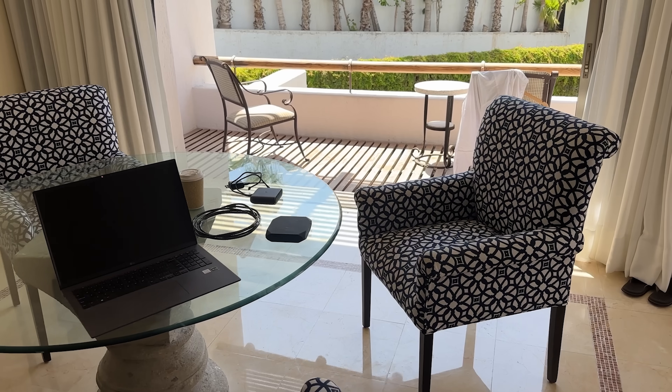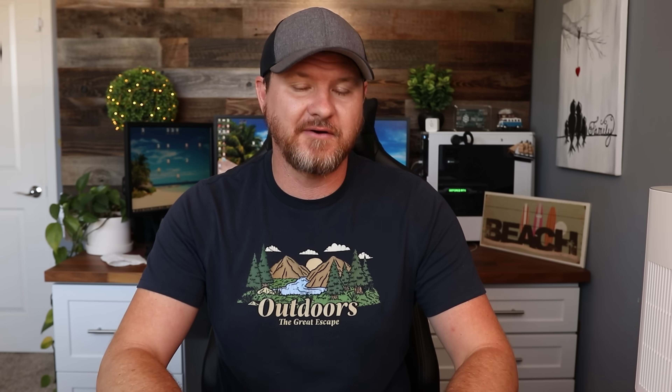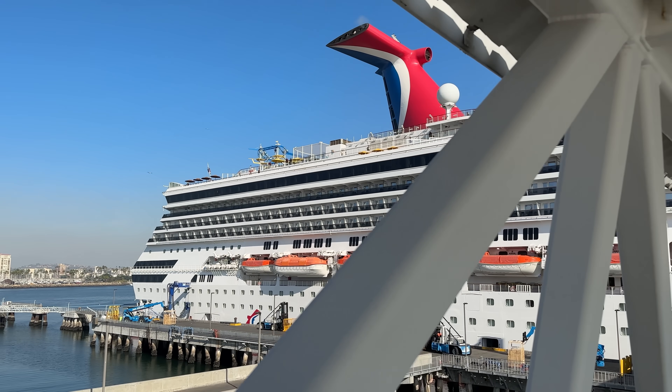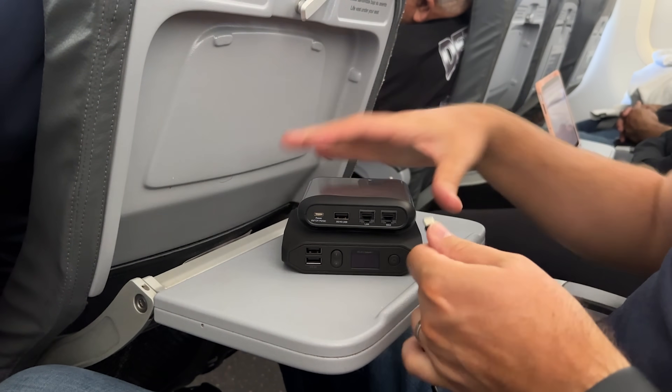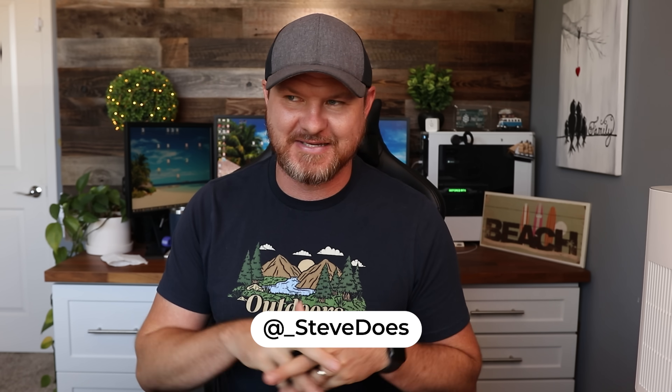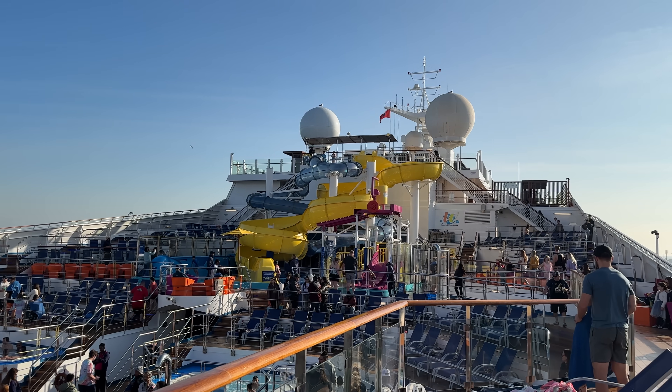What makes this helpful is if you were to go to a hotel, you can connect all of your devices to this single-point router instead of needing to connect all of them individually. Another example: you're on a cruise ship or an airplane and you want to buy one internet package. You can connect that package to this device and then share it among all of your devices. You do have to be within range, but this will help save you money, which makes it kind of a no-brainer purchase.